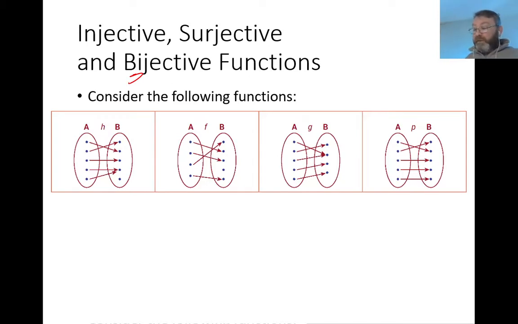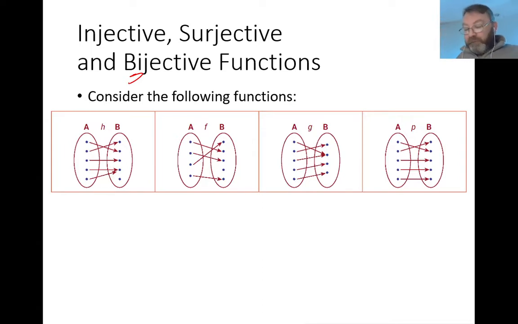So just to take a look at these here, we've got a function called h, a function called f, a function called g, and a function called p. And they all have a domain, they all have a codomain, and then they all have a different relationship between their domains and their codomains, okay? So they may produce a range that happens to have the same elements as the codomain, or they may produce a range that is a subset of the codomain. I hope all that language makes sense to you.